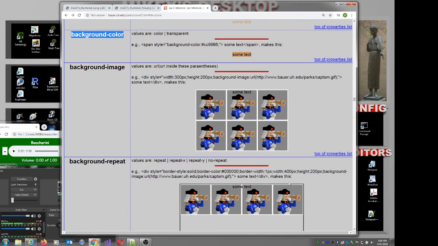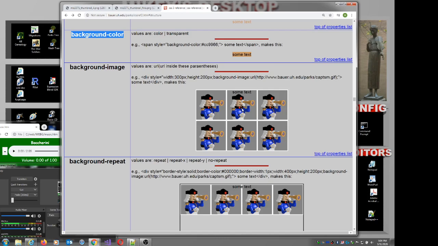Okay, background image. So this is where we're going to take a background image and we're going to use it. The trouble with a background image is it may not be big enough to cover the whole background. So when we put a background image in, if the image is small like this one, it tiles it.